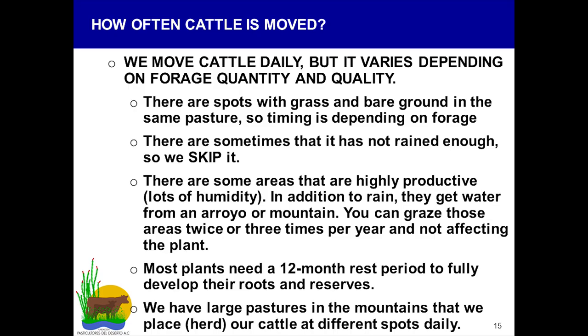Now, the rest periods are also very related to the humidity, how much rain you get. I'm not saying that you have to graze once a year. It depends on the rains. You may graze twice a year, but it really depends on how much rain and the growth and everything.